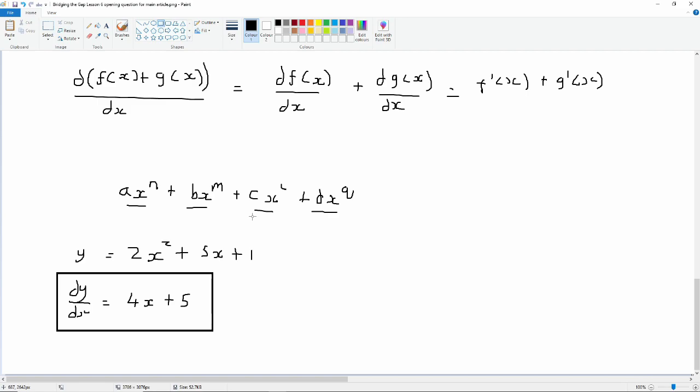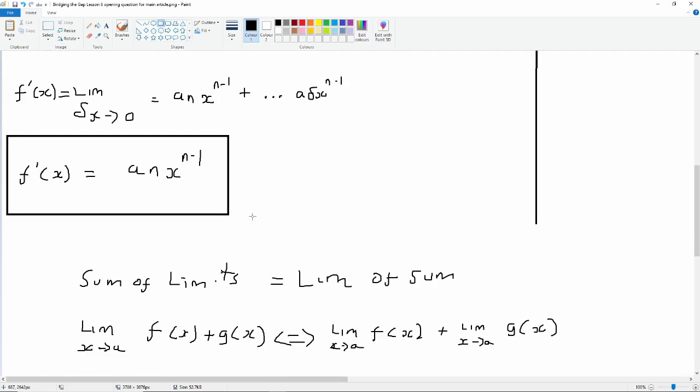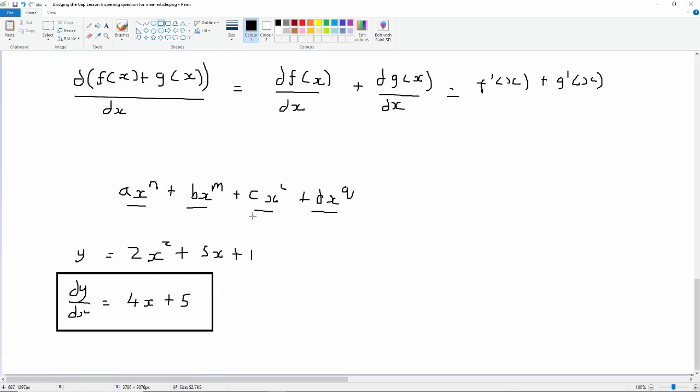Okay, I think that should do it for derivatives. I think I'll pick up from here in the next lesson. It never ceases to amaze me though just how much hard work we had to do to find such a beautifully simple method for finding the slope of a curve at any given point. Okay, so I will leave you with a quick question and then we'll pick up in the next lesson.